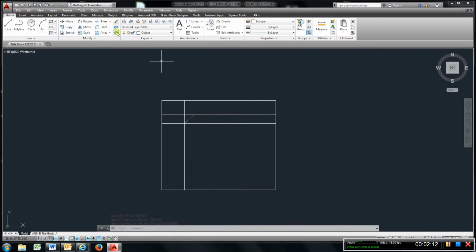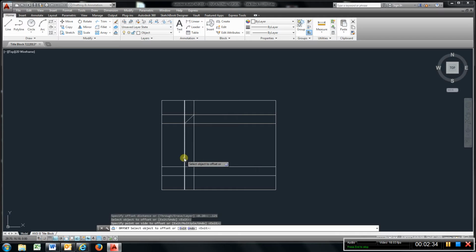And at that point, I can come down to the bottom and do the same thing. I can offset the bottom line 0.2, and I can offset this one 0.3, which I have here. And now I need to offset 0.125. A little bit confusing in the beginning, but I think we can work it out. Here and there. And that's going to give me my 45-degree line I need here. And I can start trimming some of this out that I don't need.